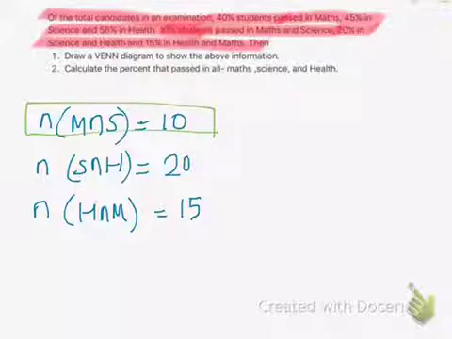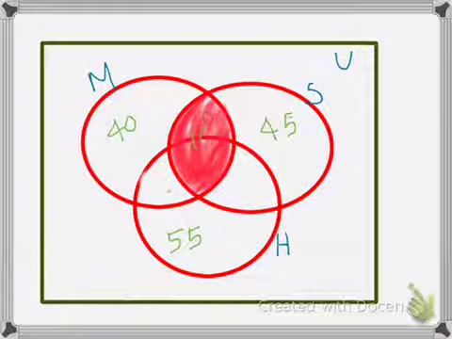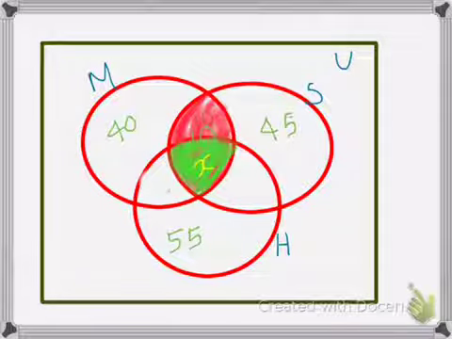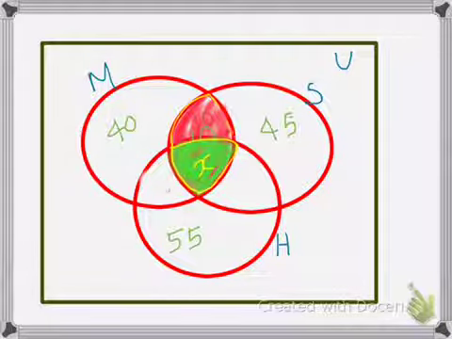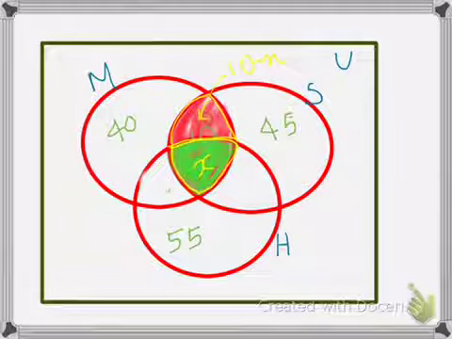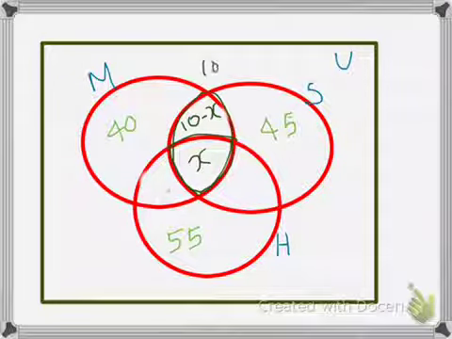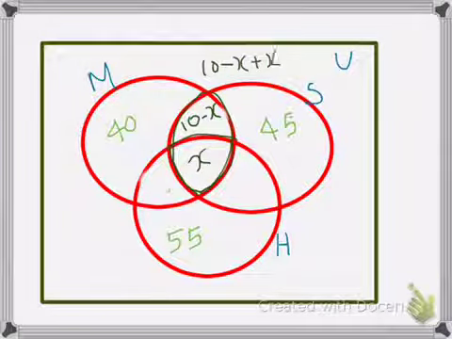Now let us try to understand the concept. M intersection S is 10. This means the colored part, red, is 10 over here. This overall is 10. Now if we suppose this middle part to be X, then this upper part will be 10 minus X, such that on adding this upper portion and this lower portion, we get 10. That is 10 minus X plus X. The X and X get cancelled out to give 10 for the overall portion M intersection S.